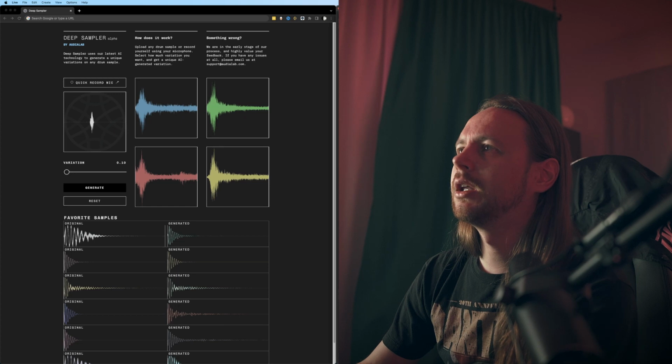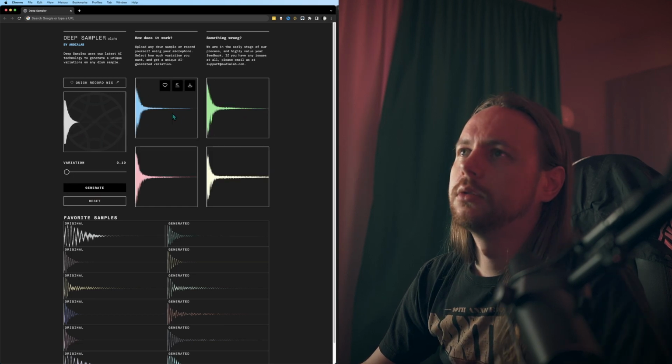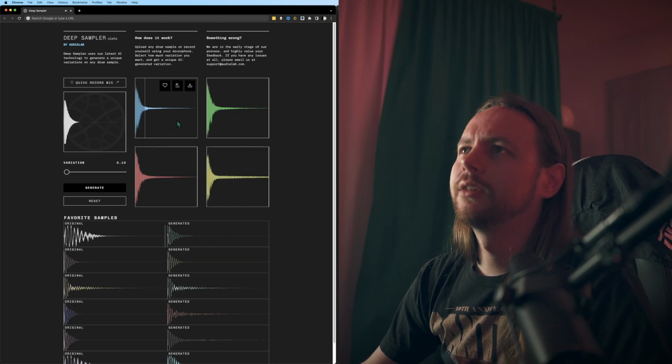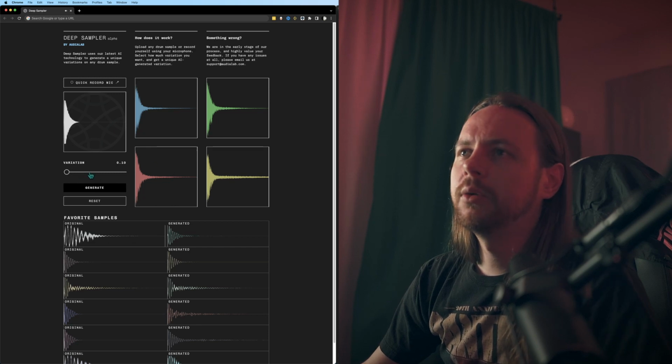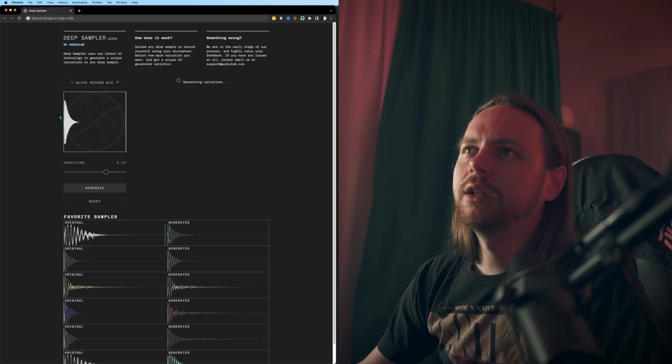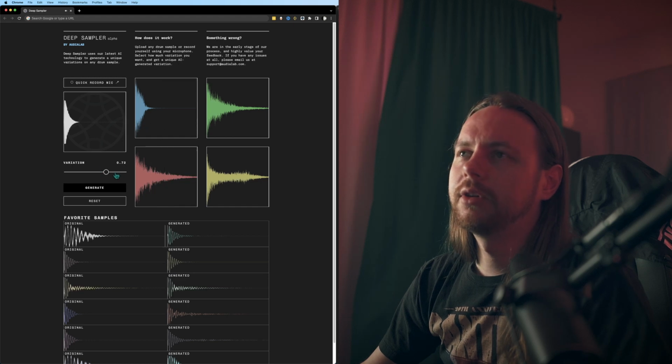So if I drag in just like a hat, let's say generate here. Okay, still getting these tails. So not ideal. Let's see what we get with some more variation. Ideally, I'd like it to be exactly like that, but slightly different. So now you're getting all these different things.